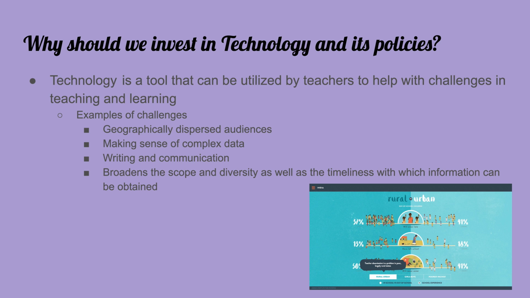And so technology in the classroom allows them to be able to have the same opportunities that those in urban environments might have. It helps our students to make sense of complex data when they have to go and analyze a website for its truth. Make sure that what they're reading they understand, and putting it together with other data from other websites, that's a higher level thinking skill. It helps with writing and communication.